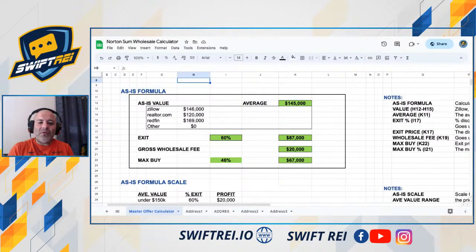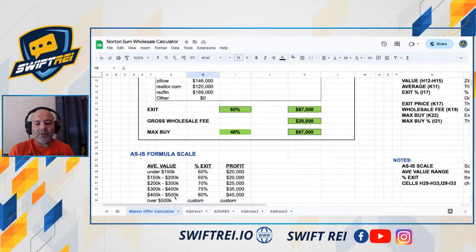And which is really cool is this works on any price bracket, you can see. It goes up all the way to over $500,000. And those are custom things that you're going to have to put here. But anywhere between 400 and 500, that's where this calculator kind of sits. And it shows you all your profit margins and it breaks down the percentage.